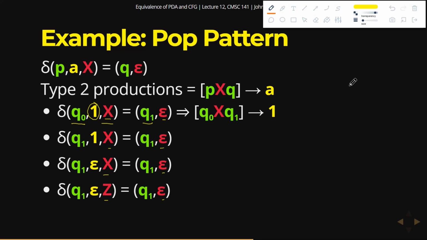How about the second one? That would be Q1 X Q1 becomes 1. Let me remove the other marking.